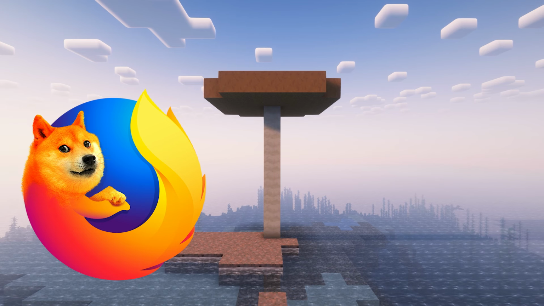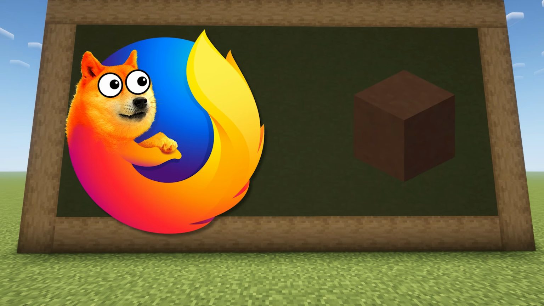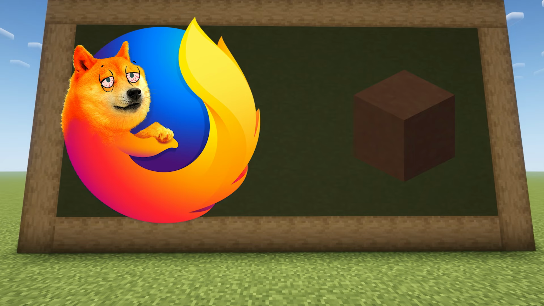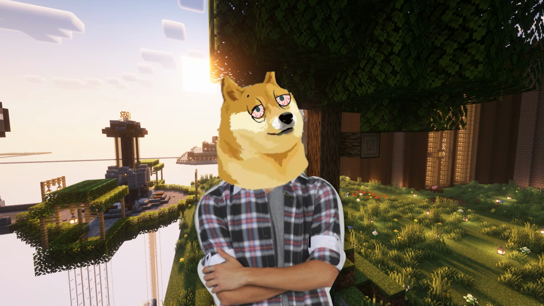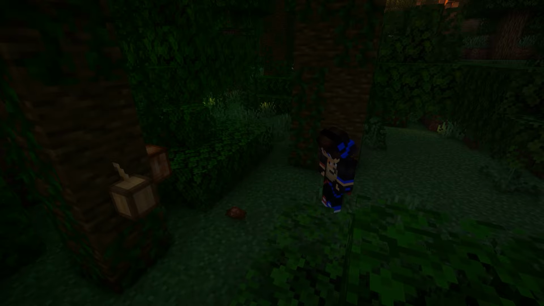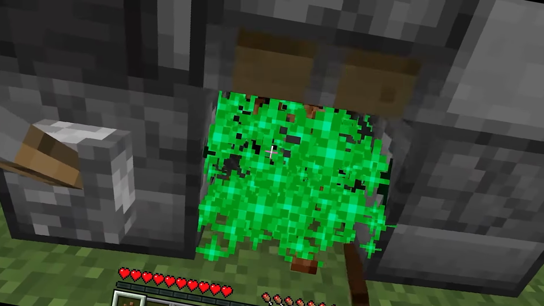Check. Brown mushroom. Check. Brown terracotta, check. Wait, I have terracotta, but it's not brown. And the only way to get brown dye is with cocoa beans that you can only get by growing. And of course, this is on the table with yet another farm!